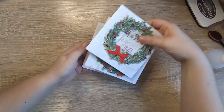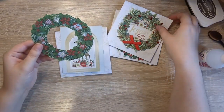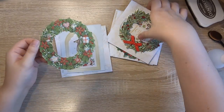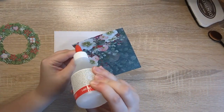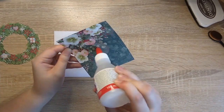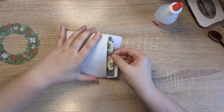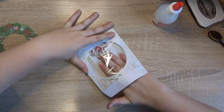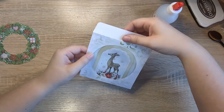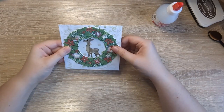Okay, so that's those. I did have a fourth one, which has got our little deer in it. This one I need to add some extra fussy cuts to, because I think this wreath was the bottom layer of one of these. It was like a 3D card, but I'll just get this one glued on. But as I say, I'll do that one off camera because it just requires a little bit extra fiddling about with it. But I thought whilst I'm sitting here with the glue. Make sure that is central. There we are. Such a cute thing.